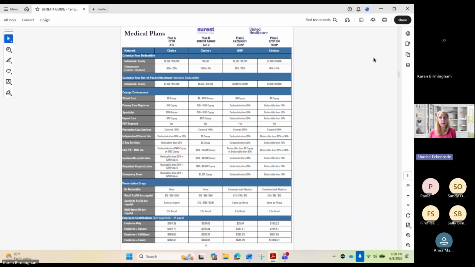If you ever wonder why your claim went up, why it's costing you more, it will probably be due to the fact that it went from preventative care to a diagnostic. And if a situation like that happens, please reach out to myself or Angela, my teammate, and we'll be happy to research that claim for you to make sure that you are being billed properly. So I always just want to point out that preventative can turn into a copay for you. So these are your 4 plans. Again, you can take a look at the cost. Your lowest cost plan is that Plan C, the HMO type narrowed network.